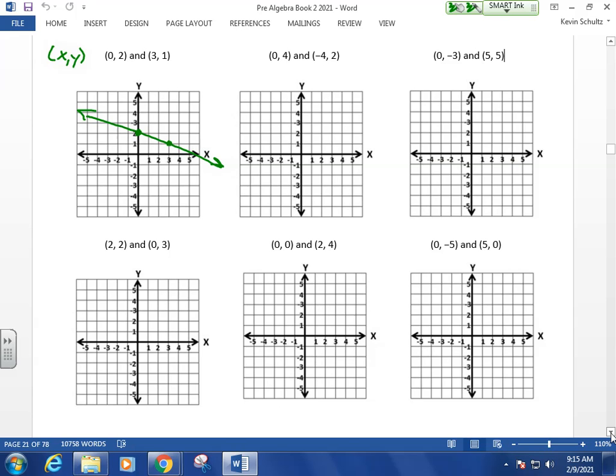And so now your job is going to be to write the equation that gives us that line. What equation in slope-intercept form, if we were to graph it, would result in this? And what are the two things that we care about when we write equations of lines and graph lines? I said it not too long ago. The two things that we care about when graphing an equation in slope-intercept form.